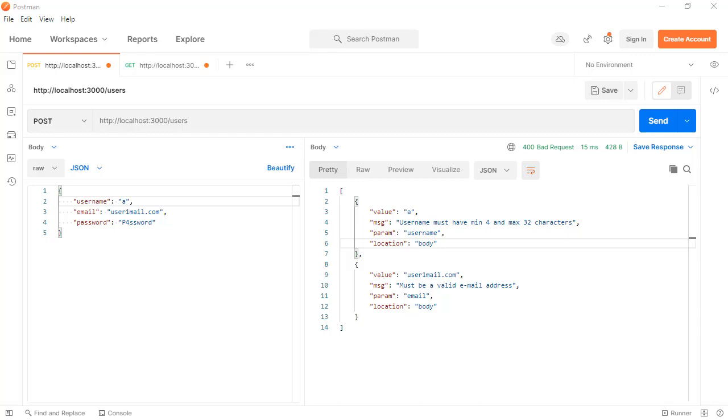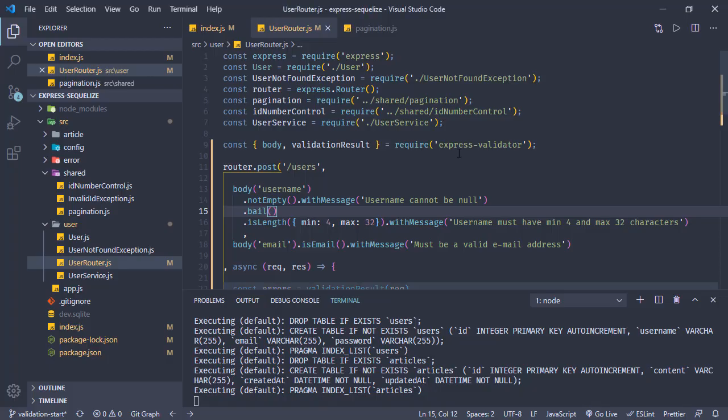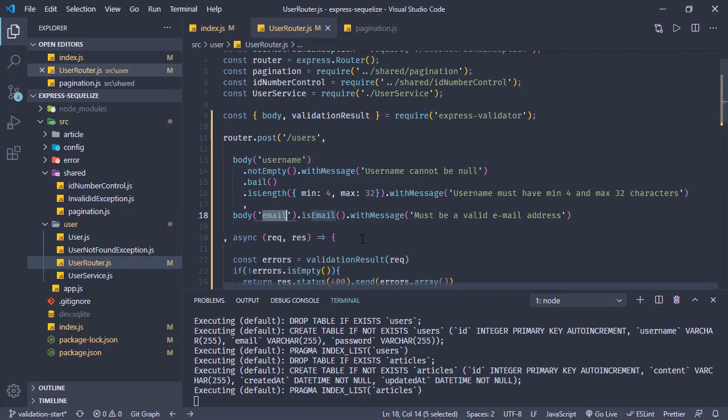This Express Validator has built-in functionalities for checking not empty, length, or email cases, but we can also define our own custom functions. So for instance, we can say the email in this application must be unique, so there cannot be two users having the same email address, and we can do that validation like this.